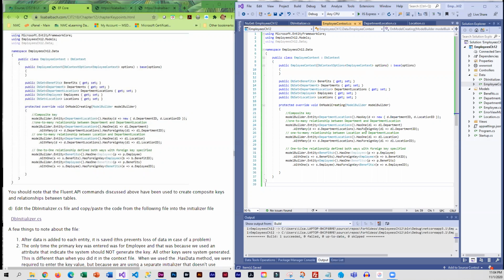You'll notice that we have all of those Fluent API commands that we had discussed earlier. We've got the one that's creating the composite key. We're also building out our relationships. We did the one-to-one and we did the one-to-many for that new linking table.